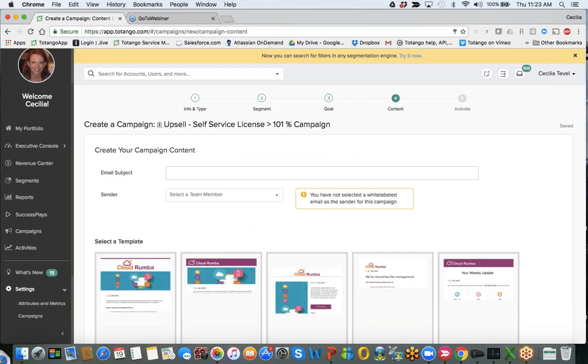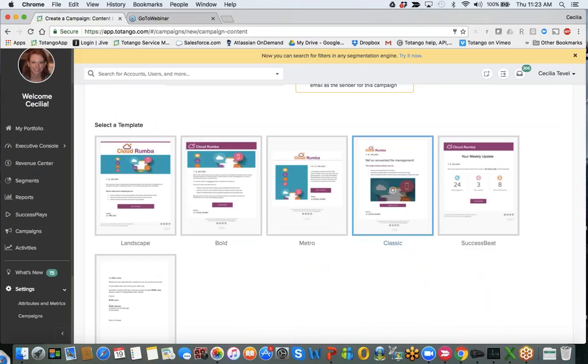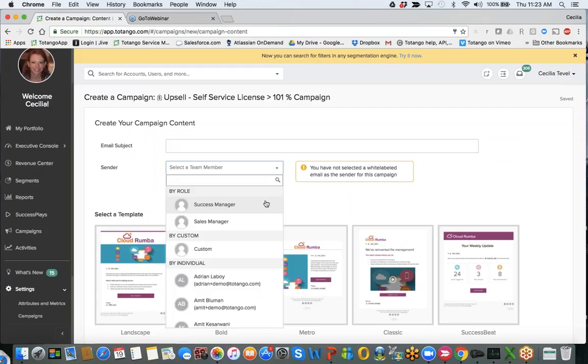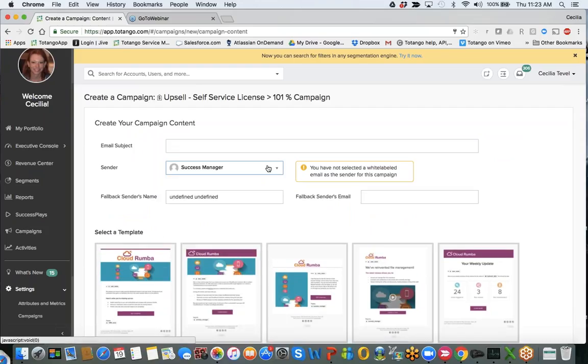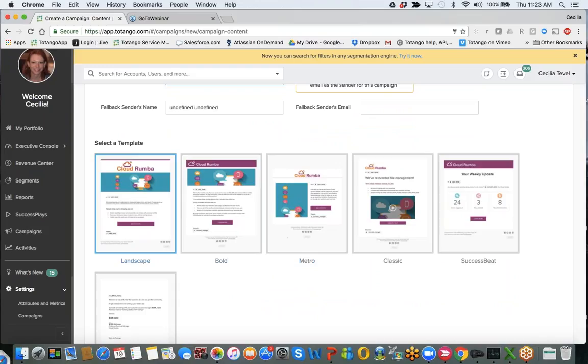And then this is where I can customize my message. So obviously, the email subject that you would like to come out from you. Again, the campaign is going to come directly from the CSM if that's what you'd like, so you can define the success manager. So it's going to be coming to their customer and they'll already recognize the name. If they respond to the email, it's going to go directly back to the customer success manager from whom the email arrived. And then I can specify a template.